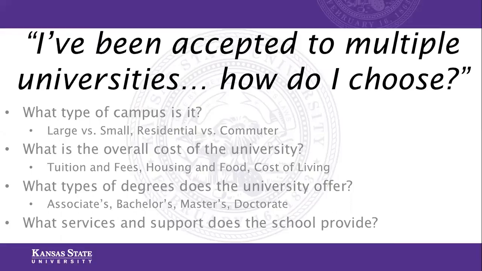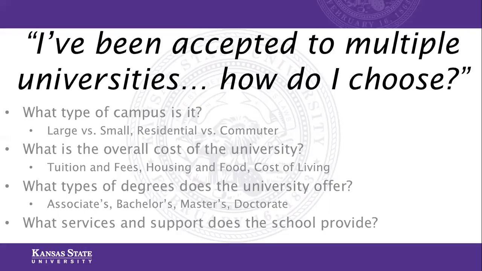You also want to consider what the overall cost of the university is, and that should be clear from the information they provide you, because you always have to prove, based on Department of Homeland Security requirements, the first year of cost. The first year of cost is always an estimate. It includes tuition and fees, it includes housing and food, and cost of living and insurance. But it's only an estimate, but you do want to be factoring that in with your family situation and your personal situation and what that impact would be for you personally with your family.